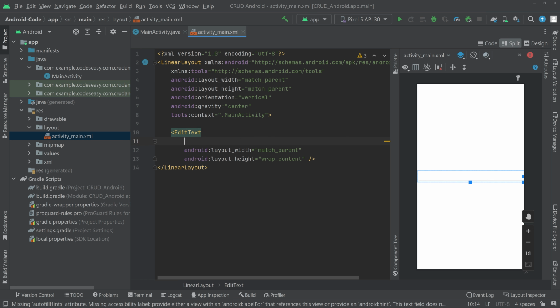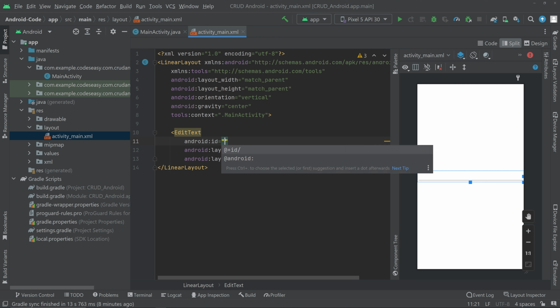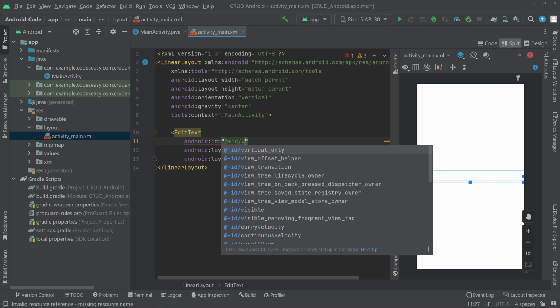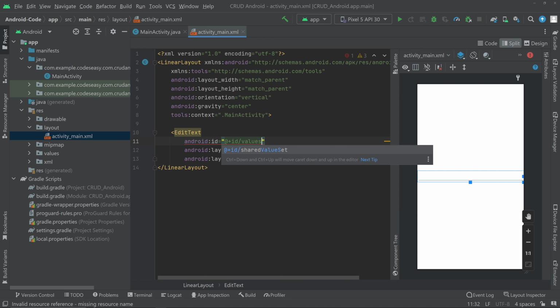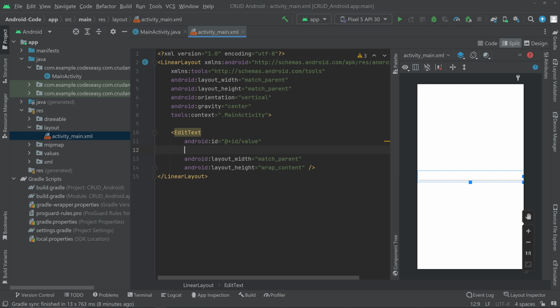Now let's give it the ID, value. I have set the ID for the edit text, value. Let's give it a hint. Now let's create a button.